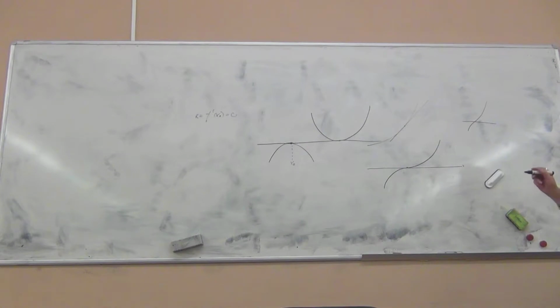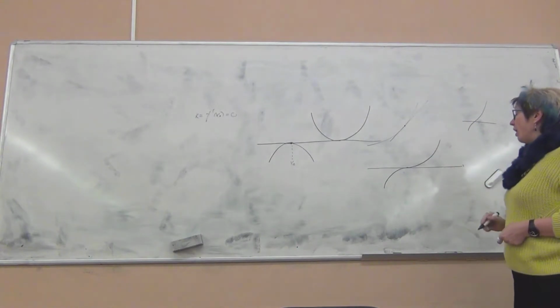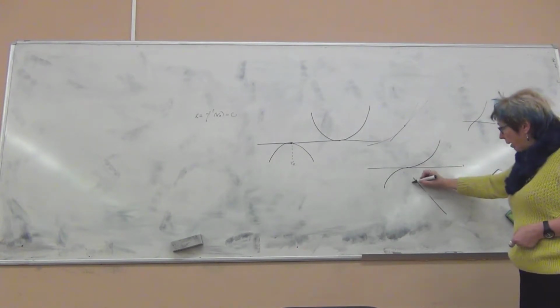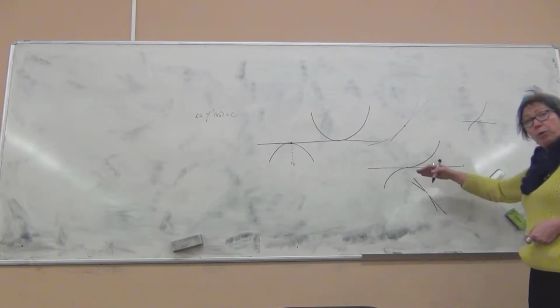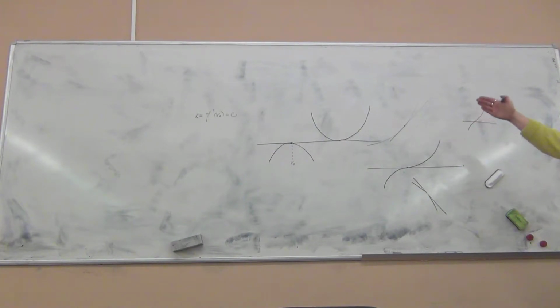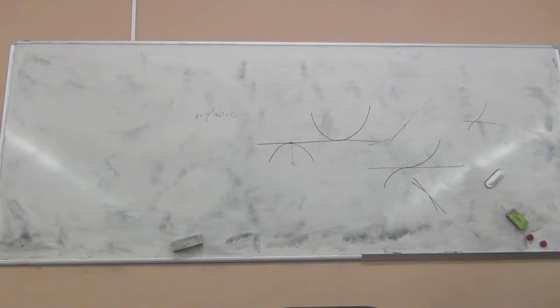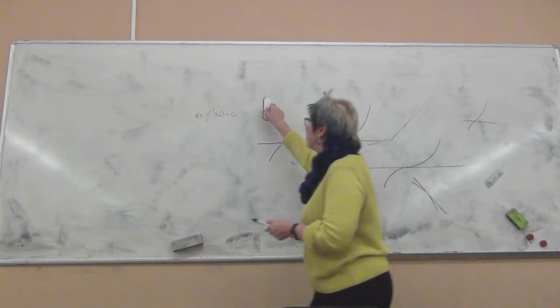By the way, if the gradient is positive, then we can say that the function is increasing. If the gradient is negative, then we might say that the function is decreasing at that point, going down, because the tangent line actually reflects the behavior of the function itself. So it's either increasing or decreasing or stationary at that point. And right now we are interested in these stationary points where the tangent line is horizontal, where the gradient is equal to 0.